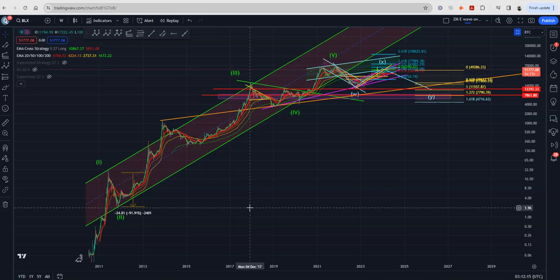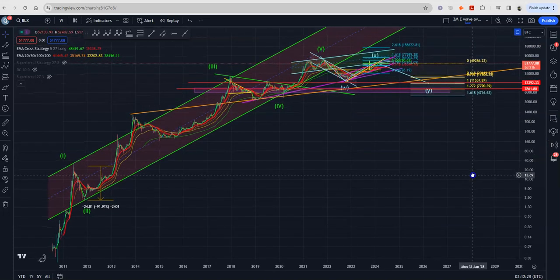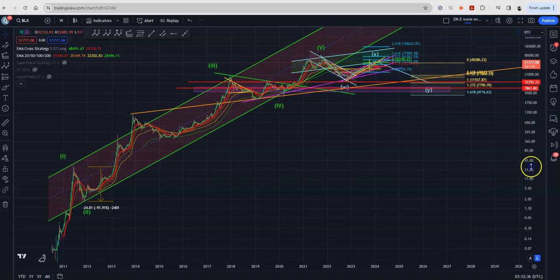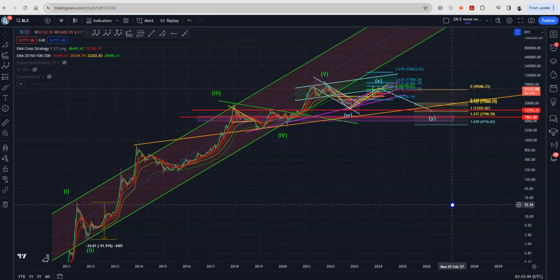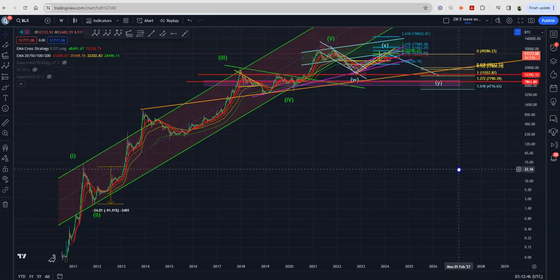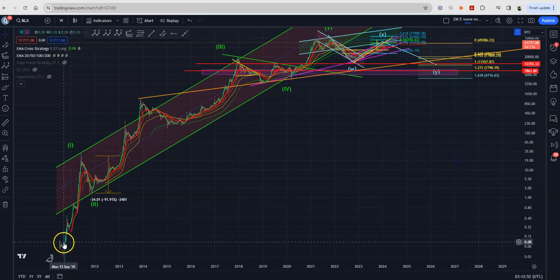And we are here to discuss the good old, the classic Bitcoin price chart. We're just going to be going over what I believe to be the macro Elliott wave count, and where we could be going, and what we might have to watch out for. Let's begin. As you can see here, this is the BLX chart going all the way back to 2010.